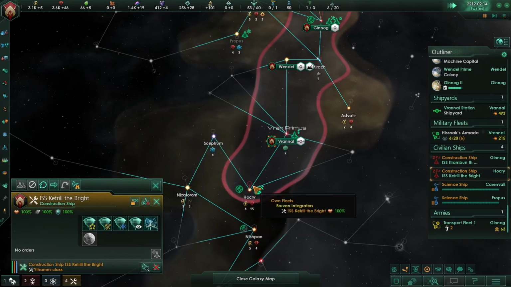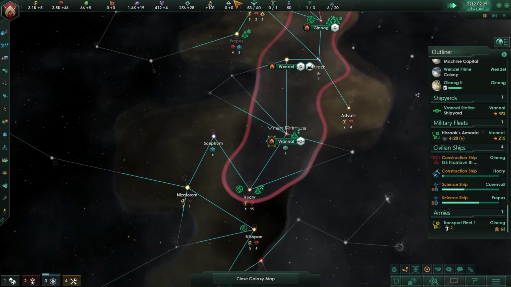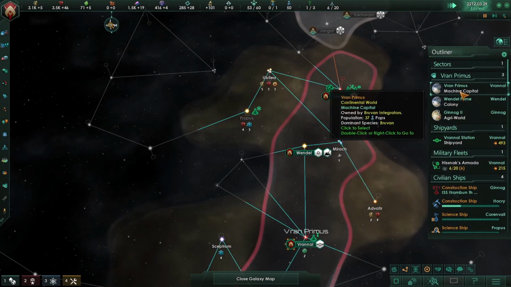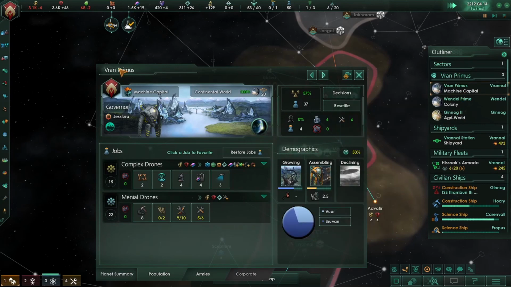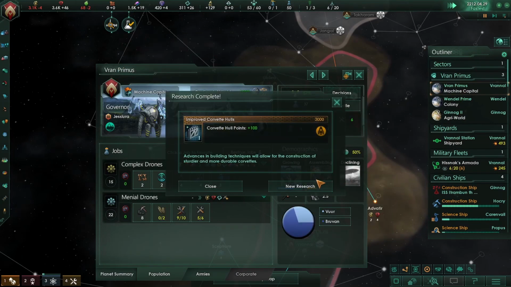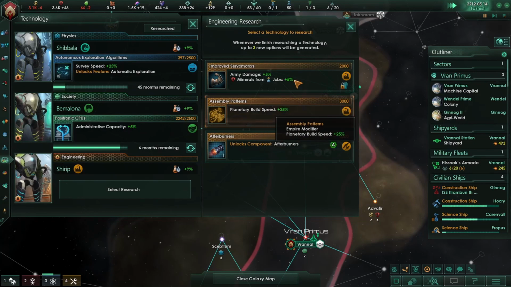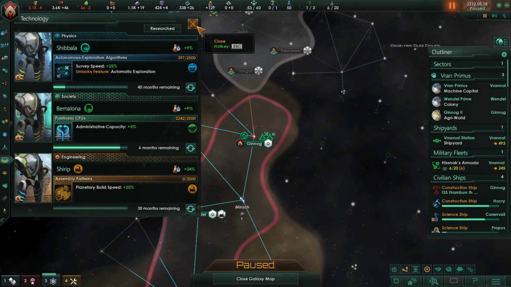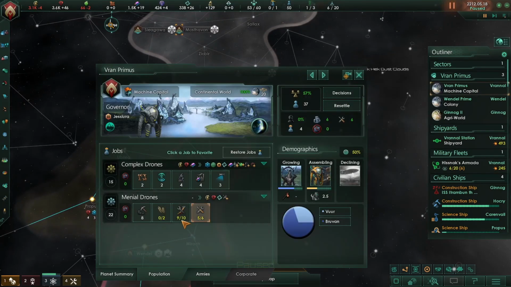Right. And get those mining stations built for the extra income. Anomalous surface variable detected. Research that. Technological acquisition successful. Okay, so we now got the Corvette hit points. So for this, we're going to go with planetary build speed, because it's always good to have more build speed.